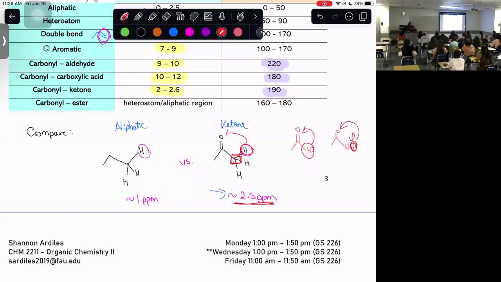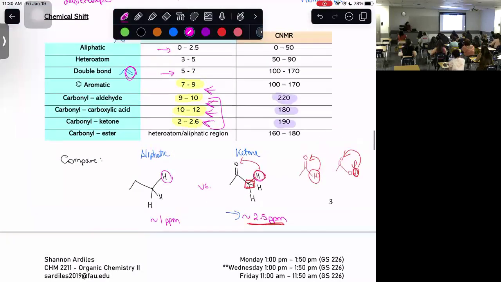You are right. I had the range wrong. Okay, quick correction. So usually carbonyls in general, they can range from 9 ppm all the way to 12 or higher. So that's the usual range just for carbonyls in general. But the ones that you see in the table in here, those are more precise, which you're gonna have to know now in this class. Before in Orgo 1, I think they just gave you a general range for carbonyl groups, so that's why I mentioned that. Hopefully you guys remember that, but if not, you're okay with just memorizing the ones on the table, okay? These ones are just more specific to them.